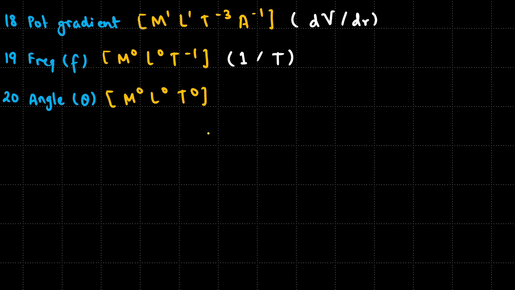We generally write M L T because they are the most common units that occur. That's why we prefer to write them all, but you don't need to write them. It is defined as arc length by radius. Arc length is a length, radius is also a length, so meter by meter, which is nothing, 1. That's why it has no dimension.